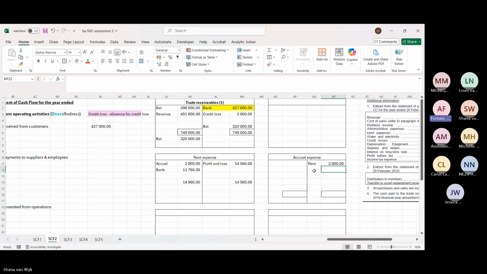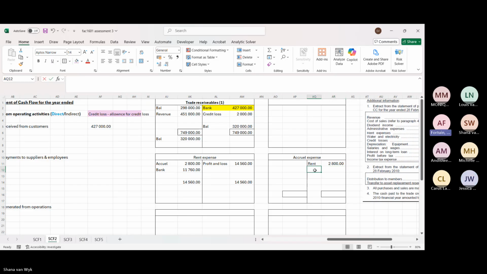Shauna, can you now see what I was trying to get at? We are debiting rental, crediting bank. We are crediting the rental expenses, debiting the profit and loss. Yes, I agree with profit and loss. Do you agree with bank also then? Rent expense, we are paying it. So, yeah, okay. I think the accrual just threw me a little bit. But I think it makes sense.